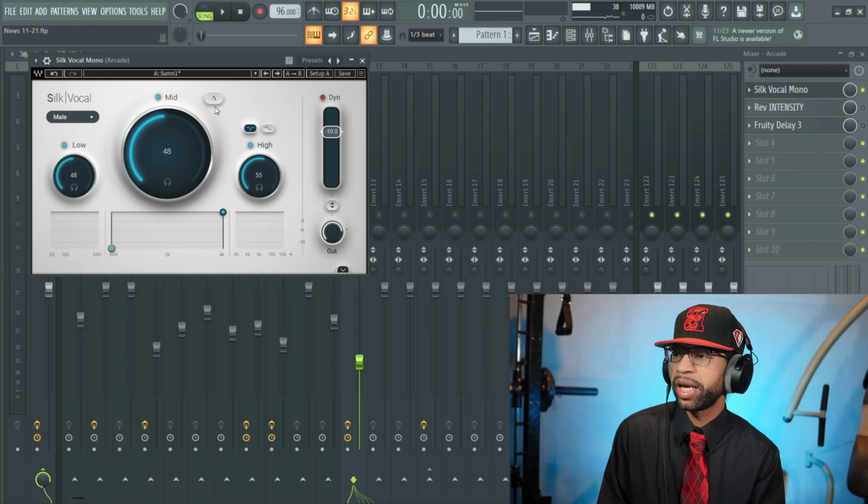So I'm going to push play, and then I'm going to hit this Delta button right here so you can hear what I'm actually taking out of the vocal.